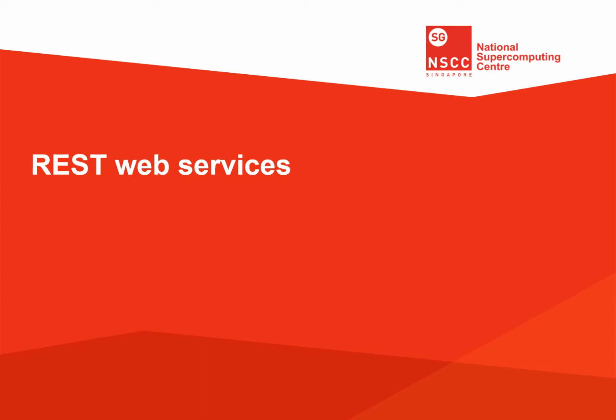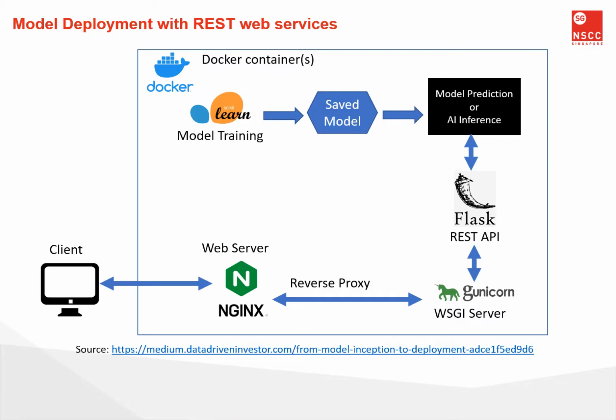So far, we've been talking about REST-based web services as implemented by this sort of infrastructure, where a request coming in from your browser will go to a web server, and the web server will then go through a WSGI gateway to talk to a Flask server, and then the Flask server will actually talk to the AI inference engine, which will use the saved model, your saved trained model, to actually make a prediction. Now, this is one way to implement the REST-based web services to access the trained model with an AI inference engine.